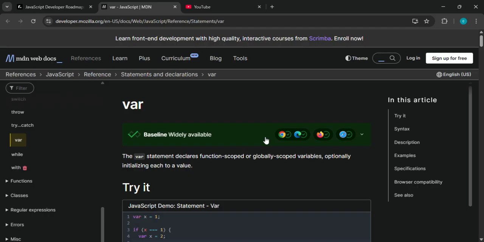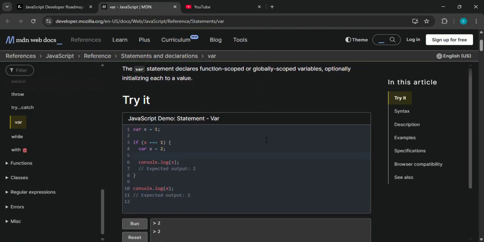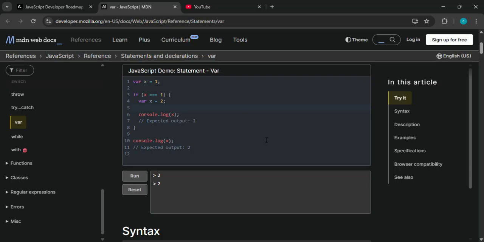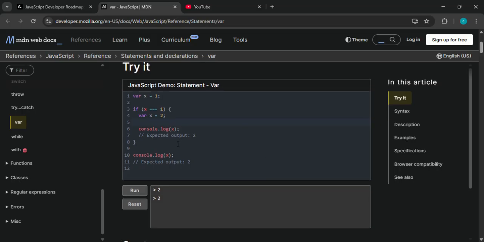Okay, line by line. Let's do this in our VS Code.